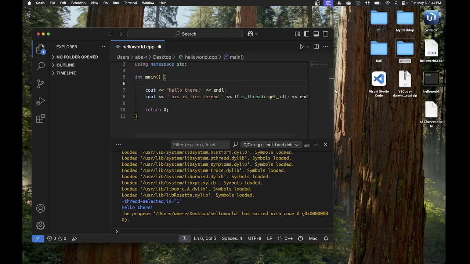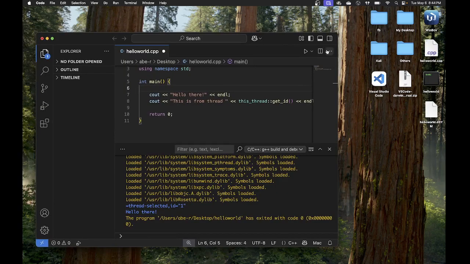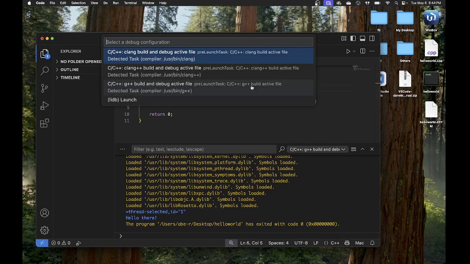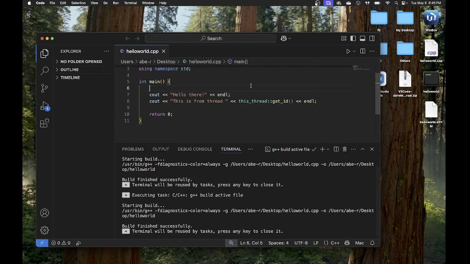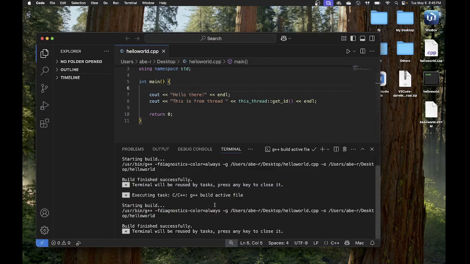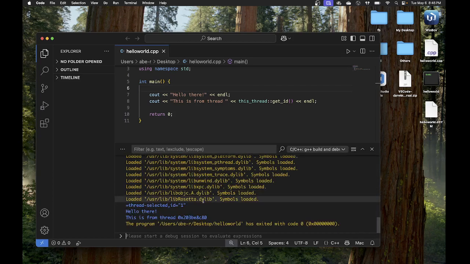Let's run it again. So run C++ file, then select g++. Then just allow again. Then it will compile, and then go to the debug console.